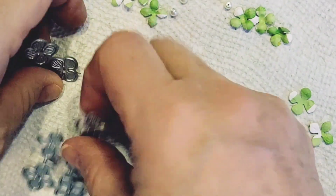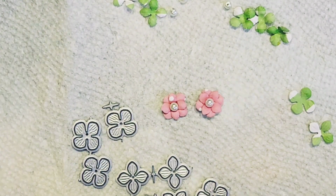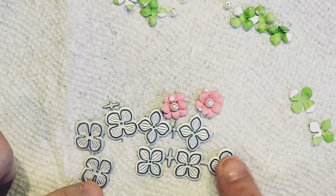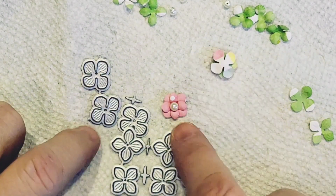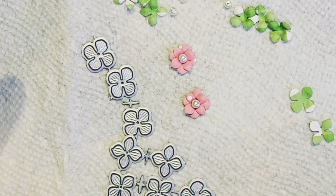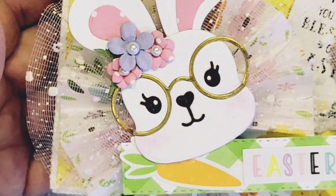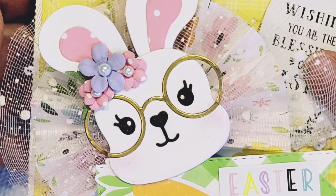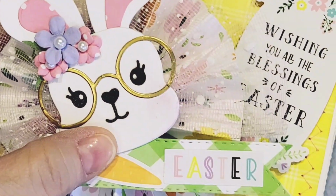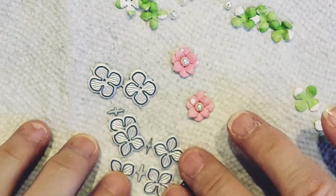So anyway, I used this die from KSCrafts, and this flower die came from the Cute Bunny Face die set. I'm going to give you a sneak peek of something that I'm working on with that set right now. I've got a couple of those little flowers on right there. But today I'm just going to show you how to do these flowers.